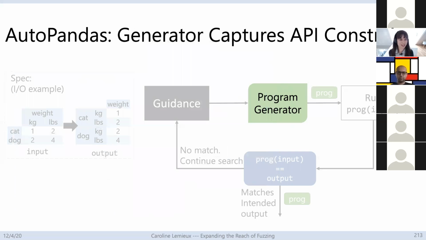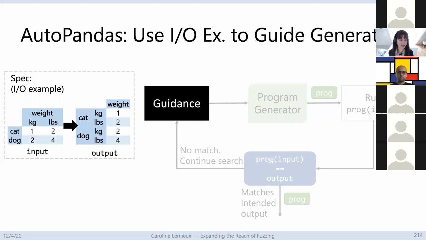Of course, the thing you'll be asking is there's no way that this works if I'm just generating random programs, right? No way that it scales. And that's kind of true. And so that's why in AutoPandas, we again had to rely on this fact that the generator looks random, but in the back end, it's doing something much smarter.